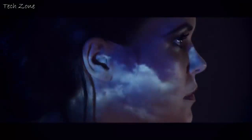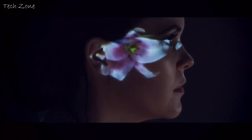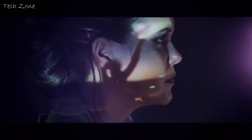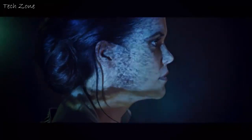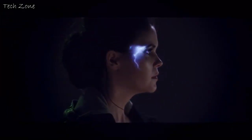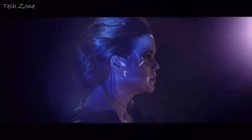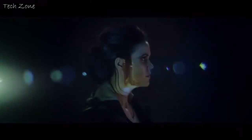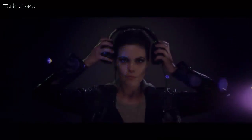Sound is arguably the most important of the senses. It conveys emotion, tells stories, and helps us navigate our world. While we can only see what is directly in front of us, we can hear everything from all around all of the time. When was the last time your headphones made you feel like you were actually there? Not just identifying the sound, but feeling transported. That's the sound we want you to hear.